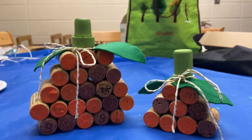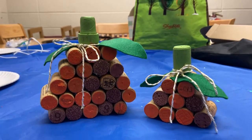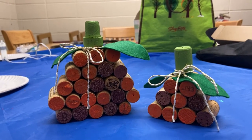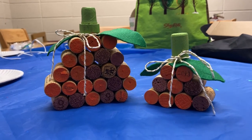I just finished up decorating my own. I put little felt leaves, a little bit of ribbon, and I think they turned out pretty nice. I hope you guys had fun with yours and that you feel free to get creative with your own. We hope to see you again very soon. Have a good one.